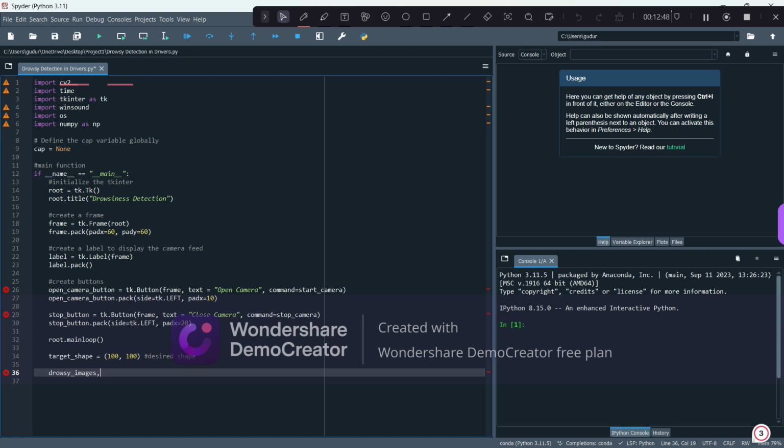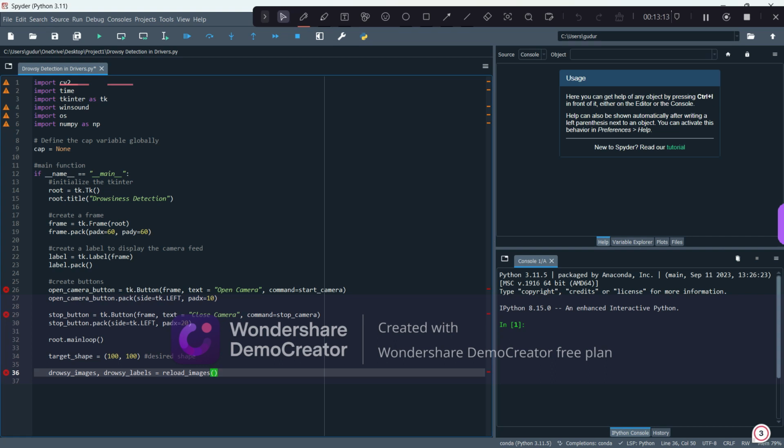Then after that, drowsy images, and we are training the data, so let's take different drowsy images and drowsy labels. Why are we taking that? For saving the images and reloading them.